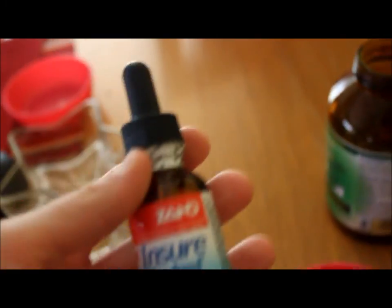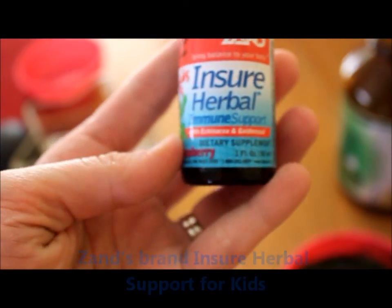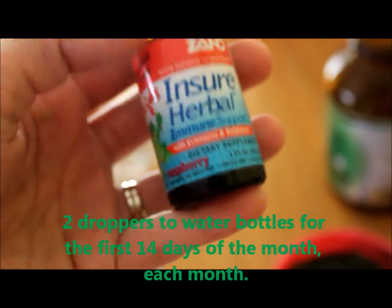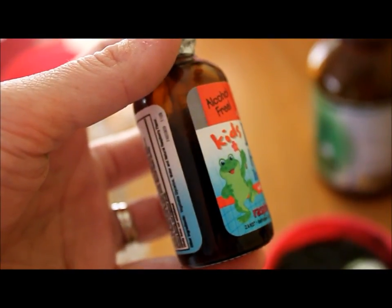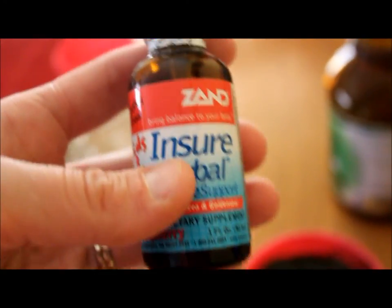Okay? And the other thing I want to share with you is something that I add to their water. For the first 14 days of the month, I use this Ensure Herbal Immune Support. It's an echinacea with golden seal. I just add 2 droppers per their water bottle. Since it's about 1 drop per rat per day for the 14 days, that equals about 2 droppers full for the 2 weeks. So I just add that to their water bottle and they seem to sip that down. Then I just refill the bottle as it gets empty. And that works.